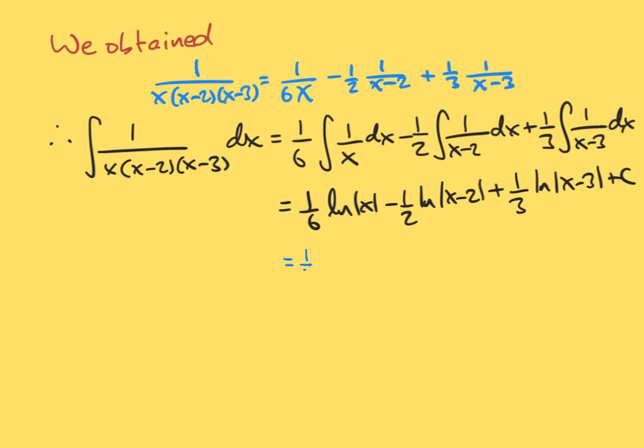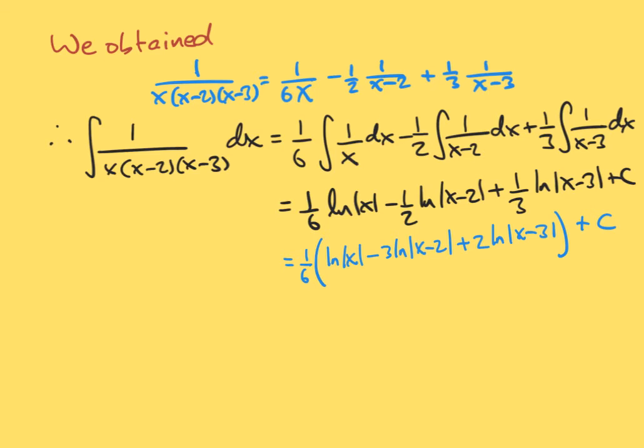of 1/6, open brackets, and then we have the logarithm of the modulus of x minus 3 times the logarithm of the modulus of x minus 2, plus 2 times the logarithm of the modulus of x minus 3, close brackets, plus some integration constant. And all we've done here is said, for example, minus a half is minus 3/6. And now we're going to use the rules for logs just to bring this into here as a power, bring this into here as a power.